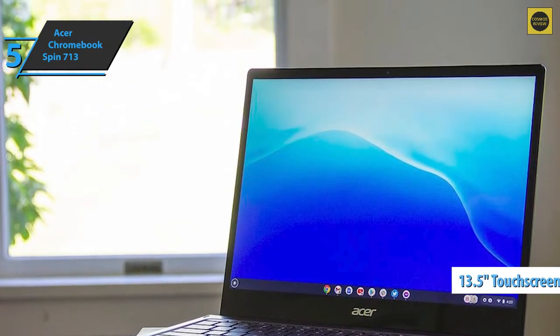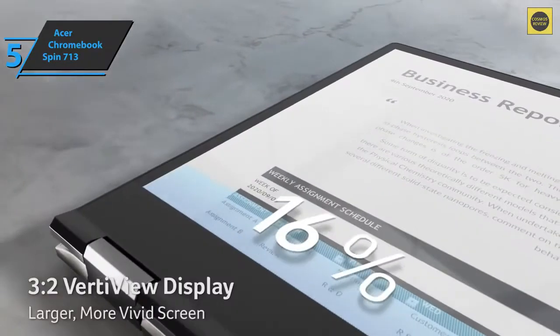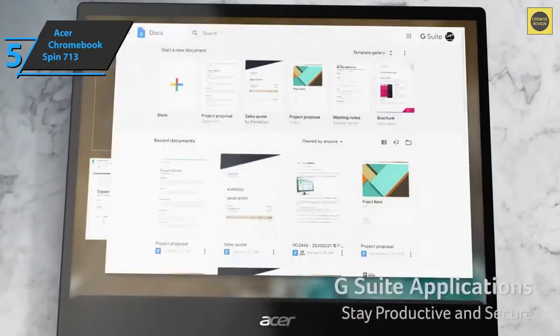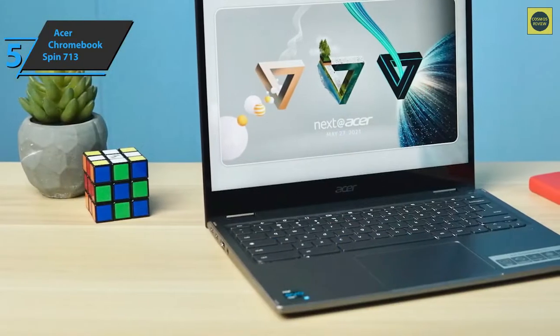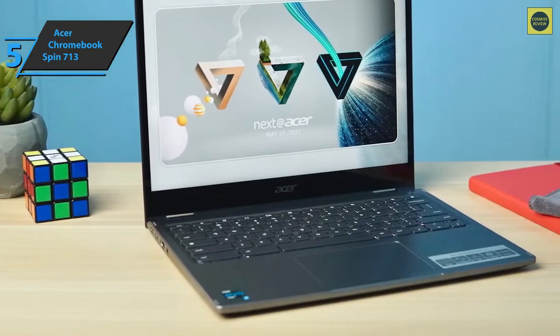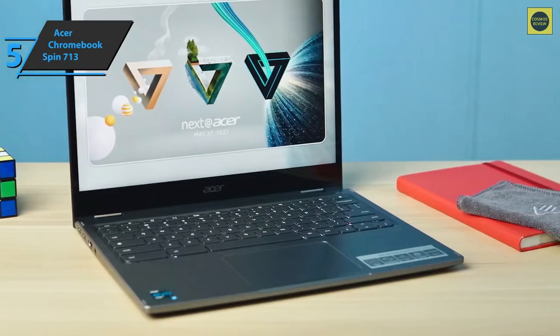The Acer Chromebook Spin has a business casual look with a sleek gray body, chrome hinges, and screen bezel. The dark gray cover with the Acer and Chromebook brands is simple and resistant to fingerprints. You'll find speaker grills and ventilation ducts on the bottom of the laptop. While in laptop mode, the lower edge of the screen, together with the rubber feet on the bottom, helps to raise the corner of the keyboard to a comfortable position.